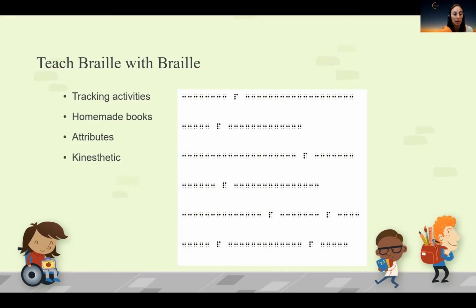So I brought my trusty little pumpkin today that I borrowed from someone, and we have the letter P. Since Halloween is coming up, I might come up with a story for a young child, or I could see an elementary student or a middle school student thinking this was fun. I did goal ball tracking activities, tracking sheets with high school students, and they competed against one another. They each had different tracking worksheets that would say goal, block, line out, different goal ball terms in there. Whenever they got to a goal, that's what they earned for their team, and they would race each other to see who could get the most goals or who could get through the fastest. So teenagers are going to be into tracking activities as well.